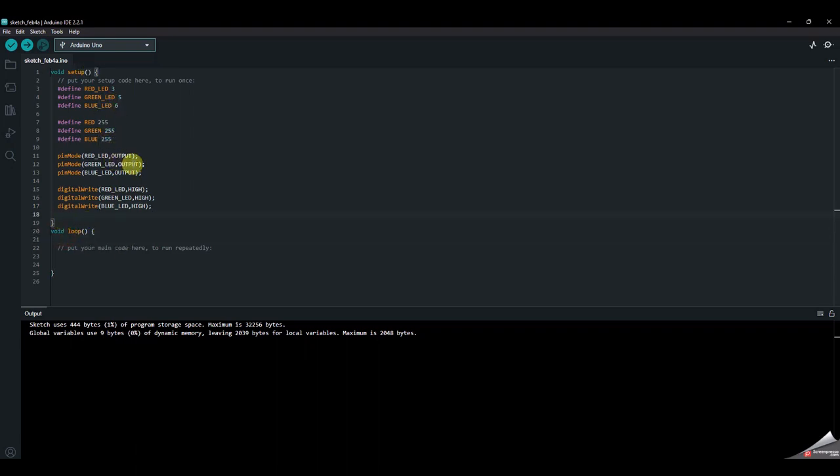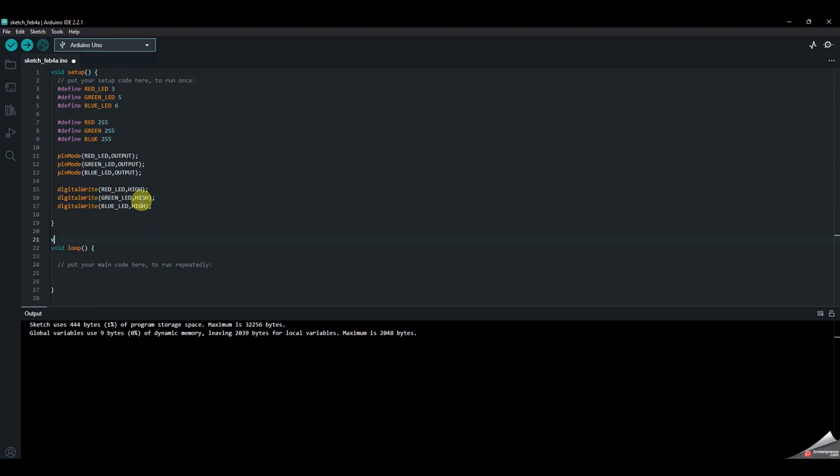Okay, so now we have defined the pins and then we have made them outputs, and we also defined macros for red, green and blue. So now what we need to do is define a function to set the color.